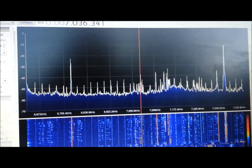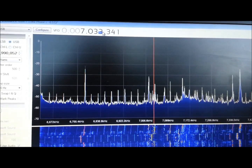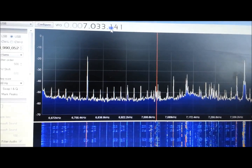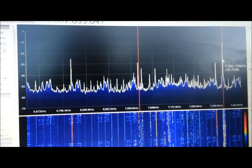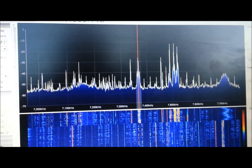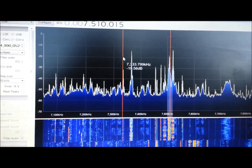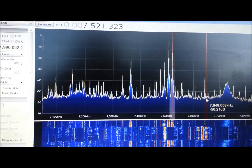So if we go back to upper sideband and start tuning it a bit at a time — actually a little bit less than that — there we go, now we're getting into some fine tuning. It's working pretty good, no problems. And then if we move outside to one of these larger hits, go back to AM — getting all kinds of great hits, no problem. It's working like a champ.